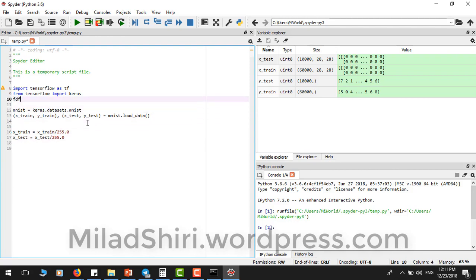Let's show one of the images of x-test data using matplotlib pyplot. Import matplotlib.pyplot as plt, I believe.